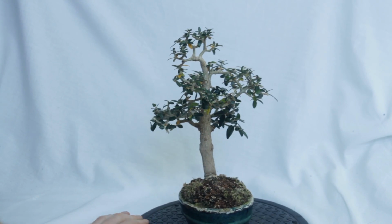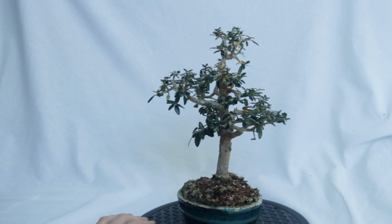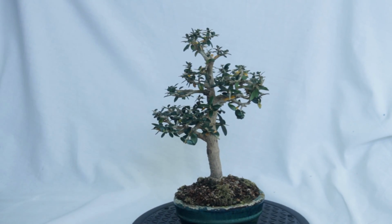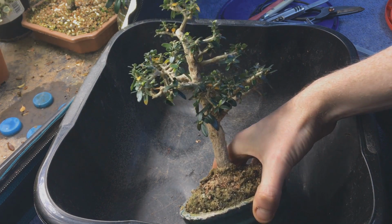It's hard to see the new buds as it's evergreen and the leaves are already there, making it hard to see things. But it is starting to wake up, which means it's going to be the perfect time to repot this tree, and it's going to need it. Olives are really aggressive growers, especially the roots, so this little pot is going to be full.